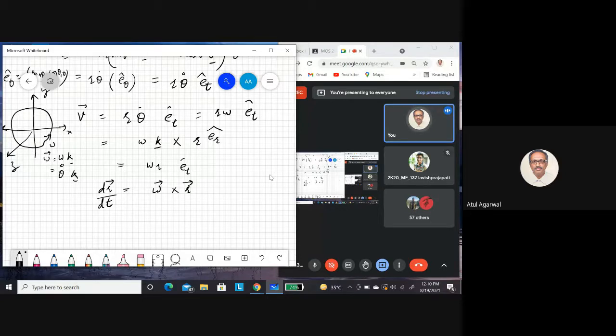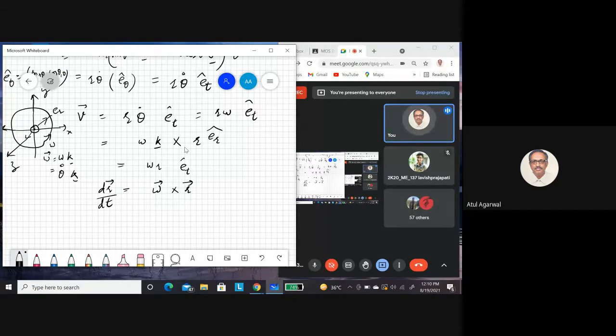Somehow some fuzziness is there in my presentation. But if you go through it peacefully, this is what it is leading to. You will find that I have replaced this term r theta dot et by a cross product, k cross er. You see, your angular velocity is in this direction. This is coming towards the board. Suppose this is your er, and your angular velocity you can represent by a dot showing the direction k.